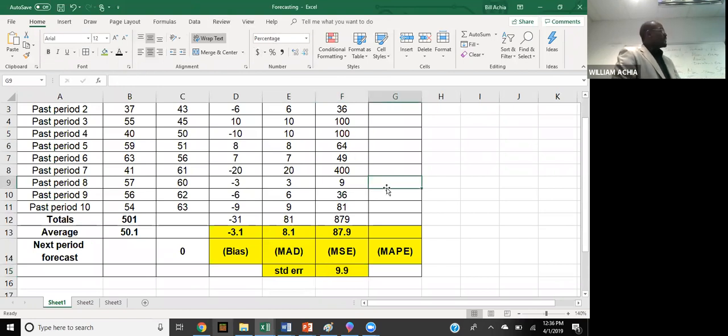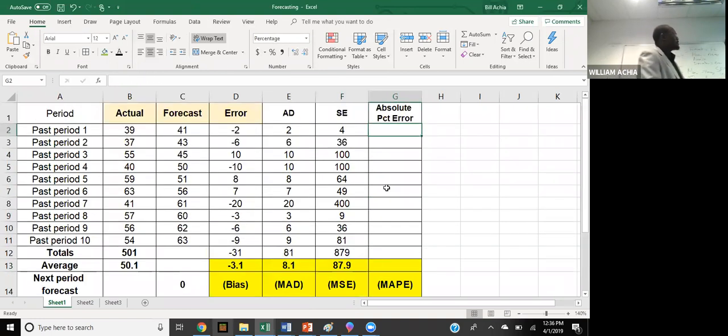All right, let's do the last calculation of forecast error, and that's the absolute percentage error. Okay. So MAPE is completely no difference. It's just that now we are adding a percentage sign to it so that we can better understand that error that we have. That's all we're doing. We're just adding a percentage. So we take the absolute errors that we have here and divide that by the actual demand that was realized and come up with a percentage.